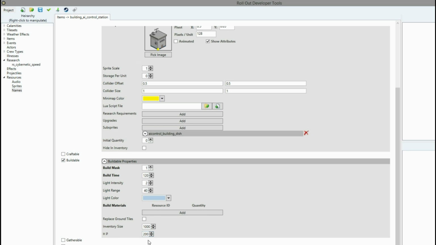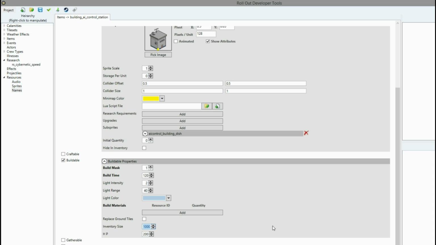You can set the hit points of the building. Weather does damage to buildings. Should you so choose to write the AI for units that they target buildings, they can attack them. There's a few ways that buildings can be attacked. If their hit points reach 0, the building is destroyed.